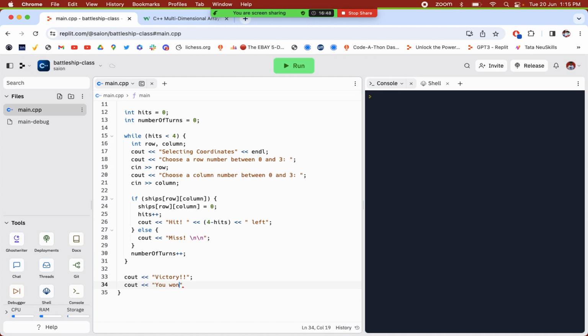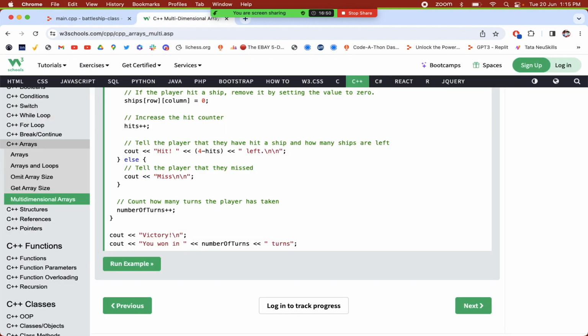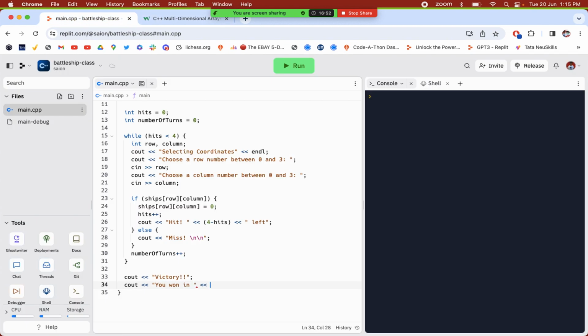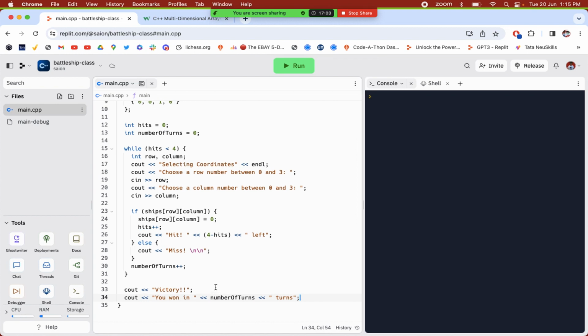So you won in, and then we can tell the number of turns, and then we can say turns. So what this is saying is, for example, if we have taken 5 turns, you won in 5 turns, right?